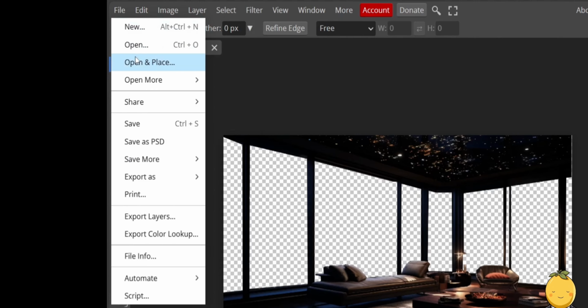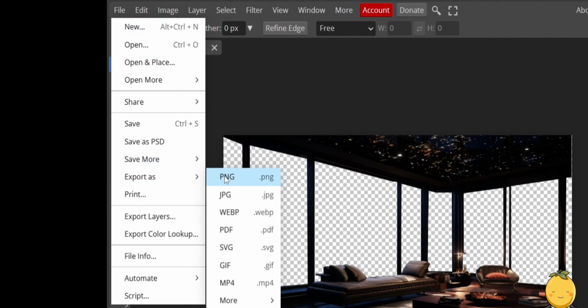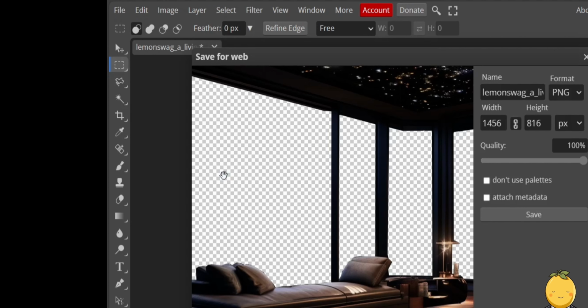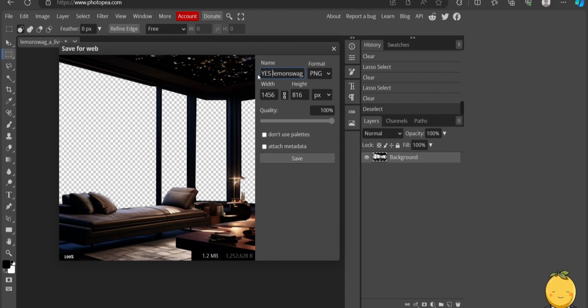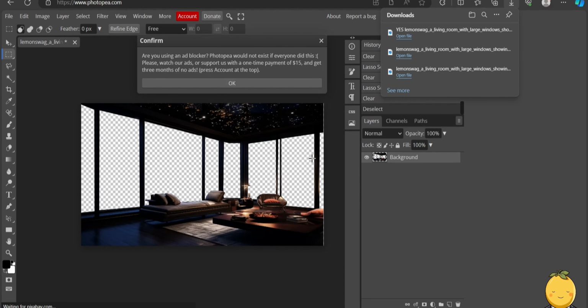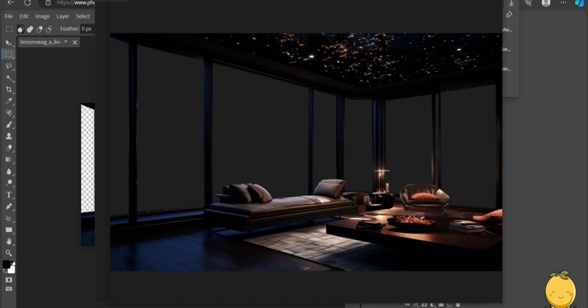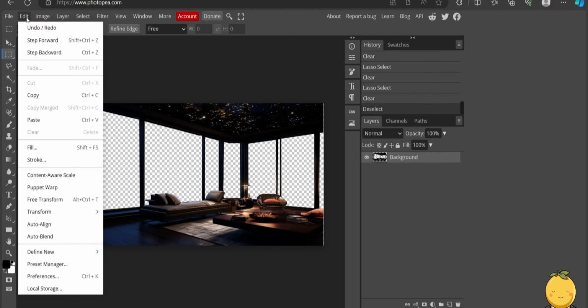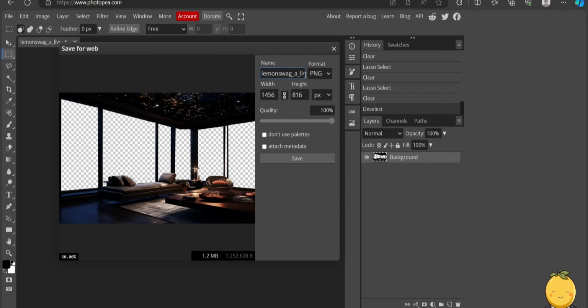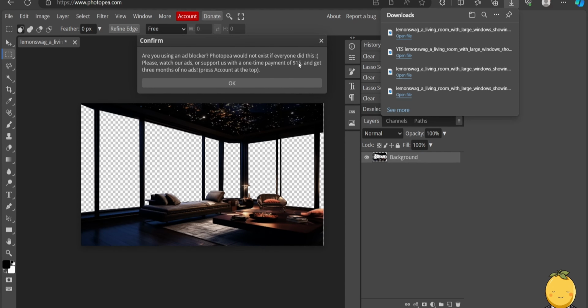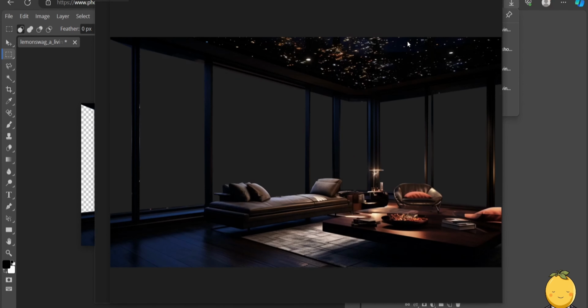When you are done, just click on File, Export As, and then select PNG. Change the name and then press Save. Now inspect your finished image, and if you see anything you do not like, just go back to Photopea, change a few things and then export and save it again. And guys, the first image where you will cut out the windows will always take longer than the next one. It is a process of trial and error.